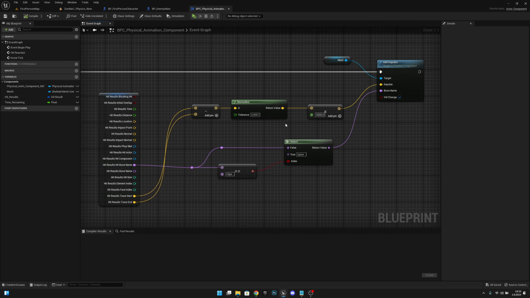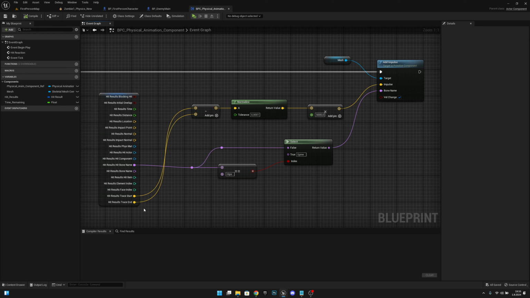And here, what we are doing is we are getting the bone name. If it's hips, we want to change it to spine because the hips will basically make the whole mesh simulate physics, so it will start ragdoll.